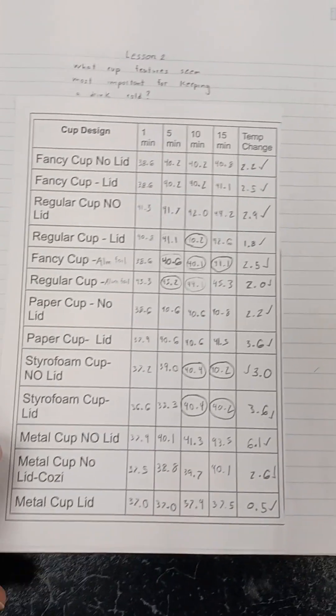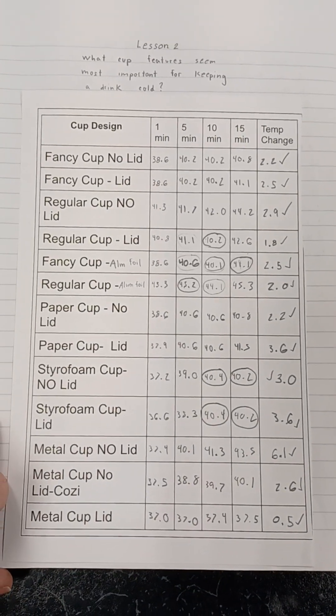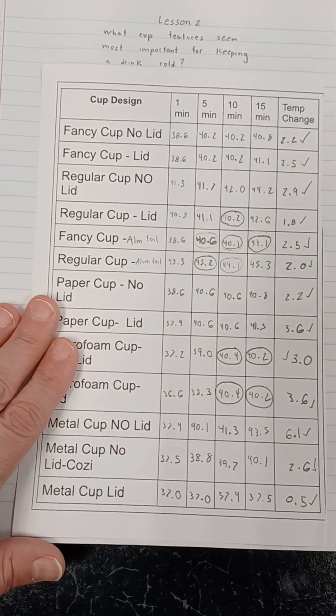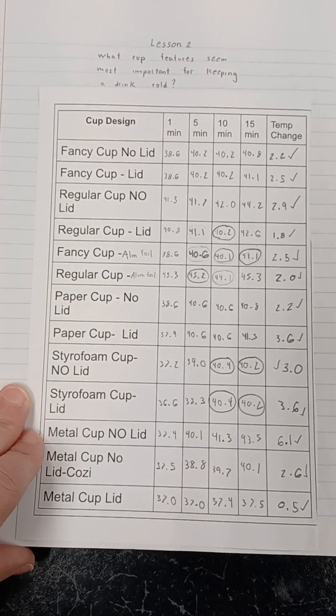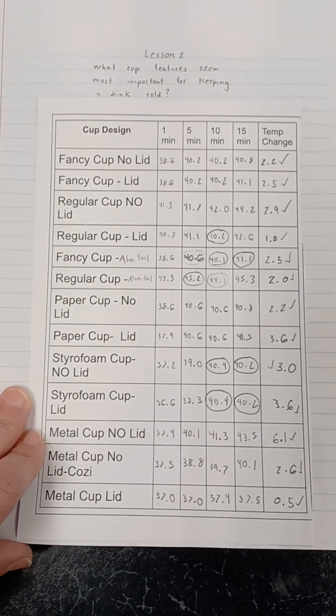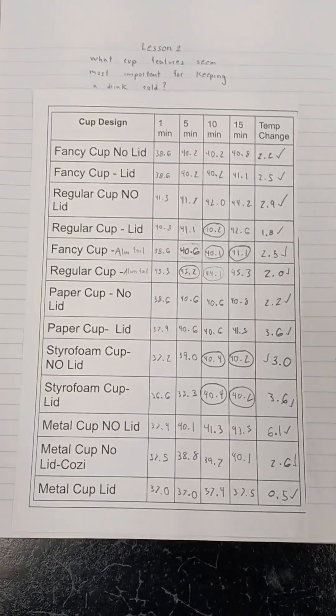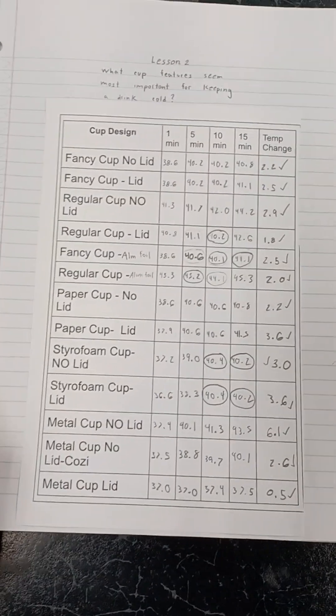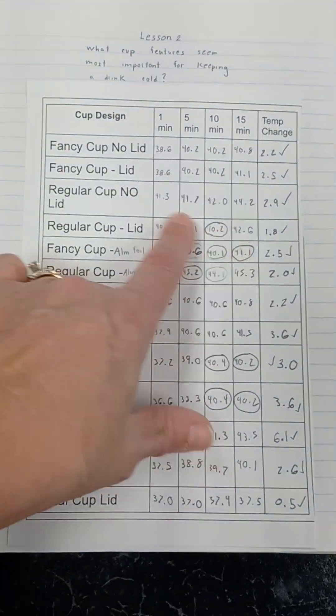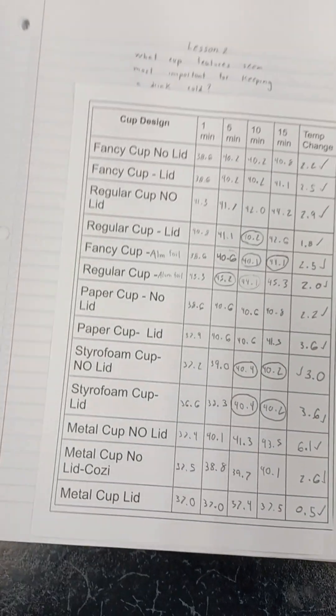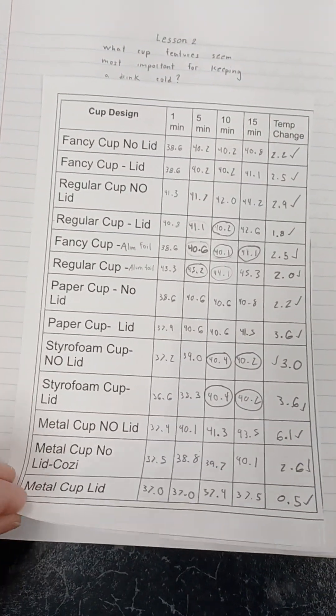On lesson two we came up with an experiment. We have the questions and we have this tabular data, and I have them glue it down. As I've said before, students are not good at drawing tables, so if we give them the tables and glue them, it makes the class go smoother. If we found irregularities in the data or questions about the data, we talked about circling it and then analyzing that data, whether it's valid or not valid.